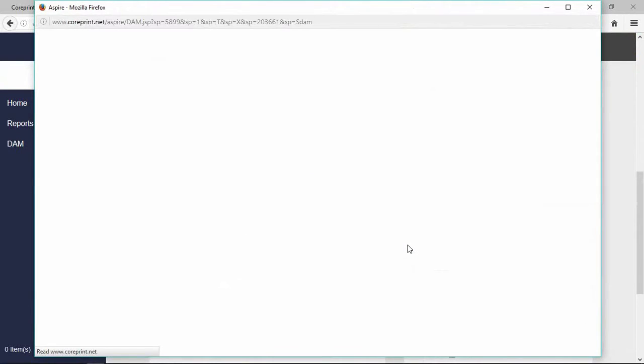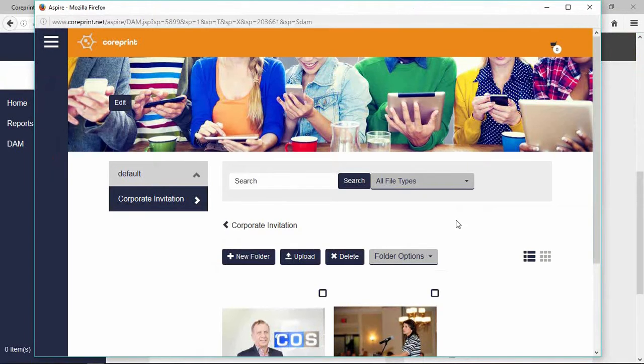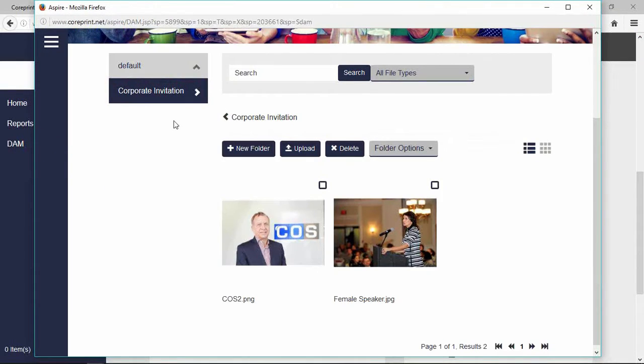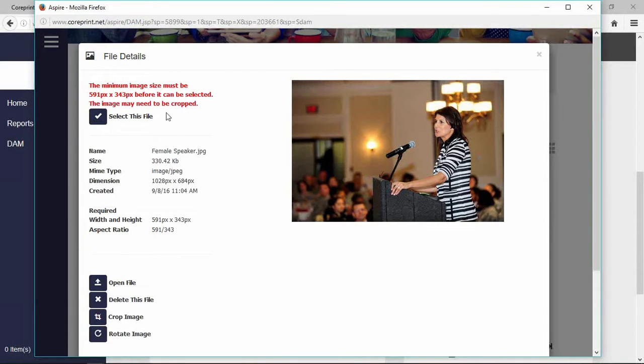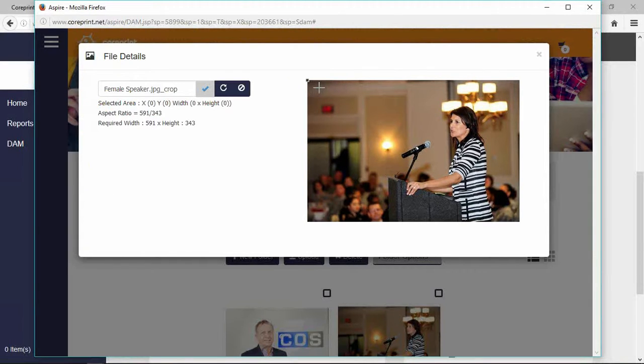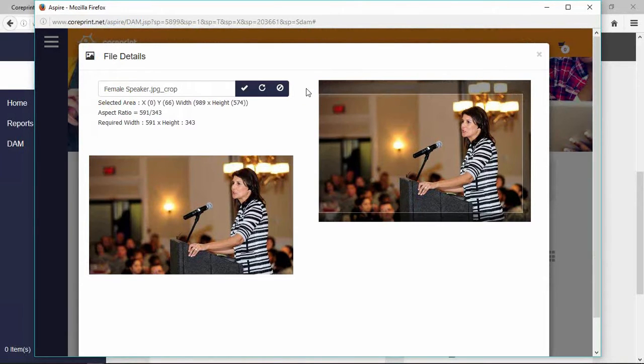So what I'm going to do is open up my asset management system there. I'm going to pick an image. I've got an image there. It's pre-validating that image. It's telling me that the size is incorrect, and I can read the attributes. So it's telling me the image is incorrect. So I'm going to crop that image within the application, like so. All I've got to do is just identify the area that I wish to crop. I'm happy with that.